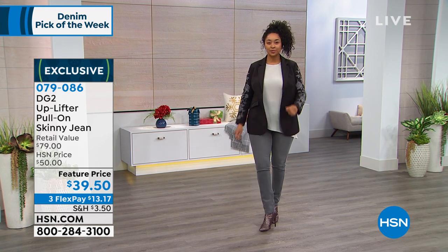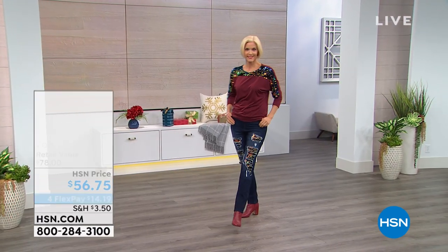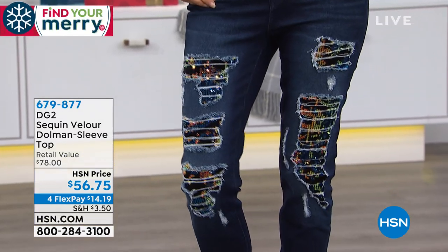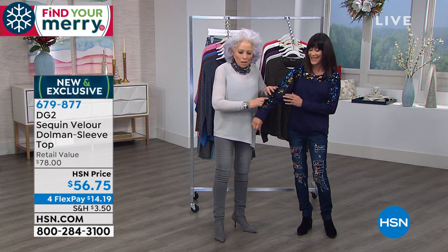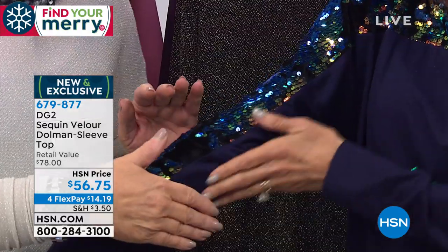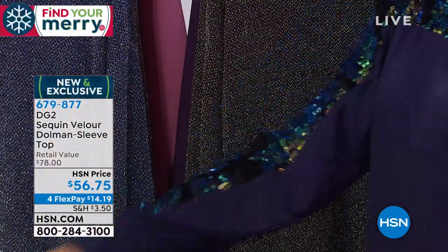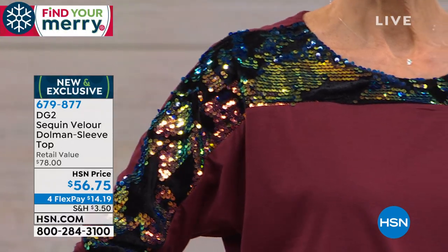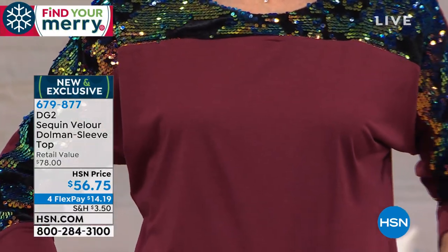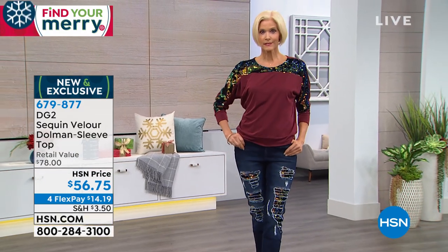Okay, so I have to talk about this. I saw this top and went, I love it. First of all, we had a meeting about this with design yesterday. Did you? Are these not the most fascinating sequins? It's like Aurora Borealis, Northern Lights. It is, Diane, because it changes, right? It's done in colors. It's done on stretch velvet, which is black. Then you've got your great spandex knit. Yes, all stretch. But if you love to lead a more casual life, but you still love the thought of dressing up and looking special, that is like a dolman sleeve t-shirt with the most amazing invention on top of it. I have never seen. We had an hour-long meeting yesterday about these sequins.